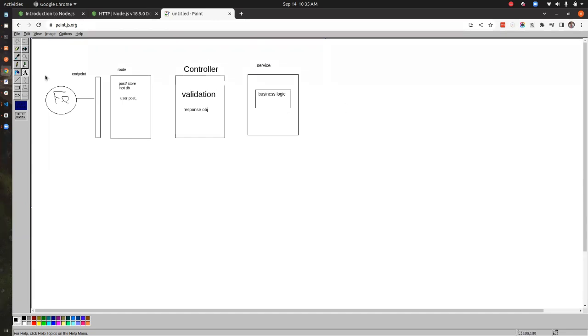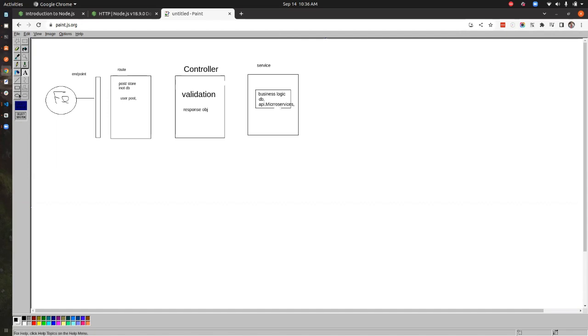Okay. So what is business logic? It might be interacting with the DB. It might be calling some third-party API or microservices. After calling microservices, we again have data from the DB and microservices, right? Then we filter out that data based on our logic. So all these things will go inside service.